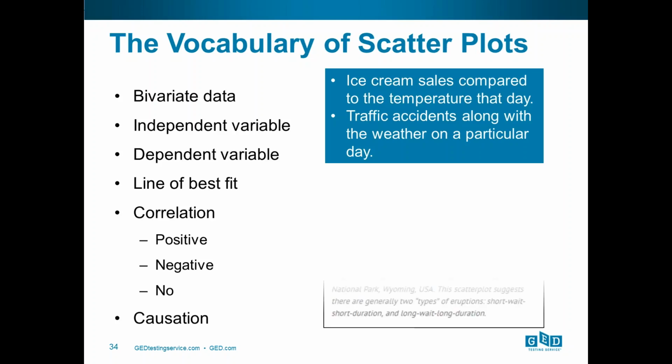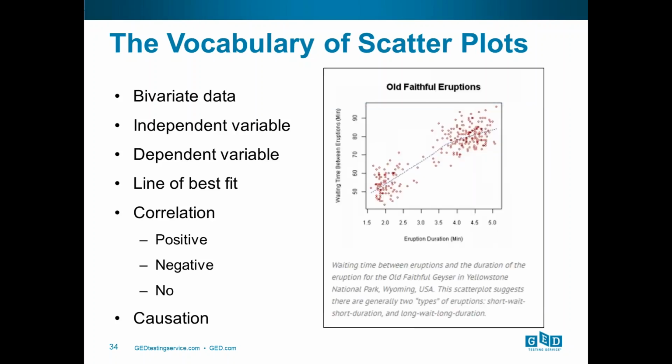I would start with something like that before I went into something like the Old Faithful eruptions and looked at this scatter plot and went, oh my goodness, what am I looking at? Except it looks like we have red dots and we have dots that just have a red outline. They look pinkish to me. I'm not sure I could read anything with that yet.